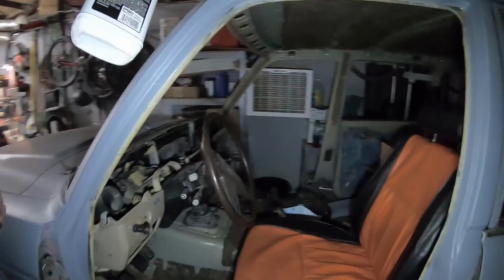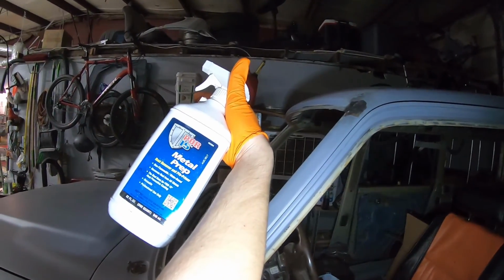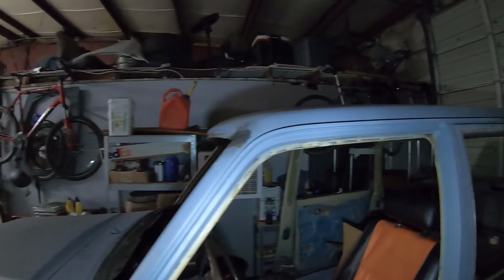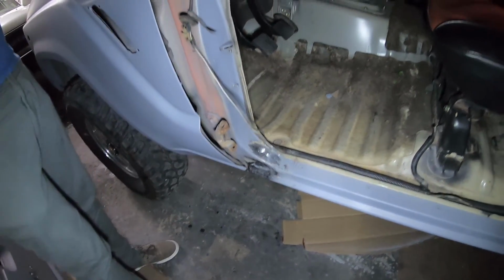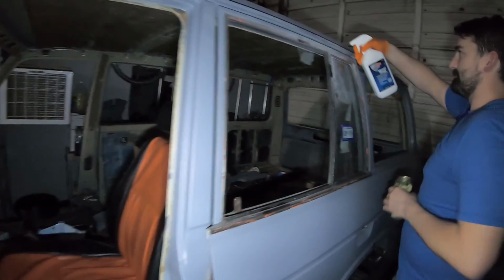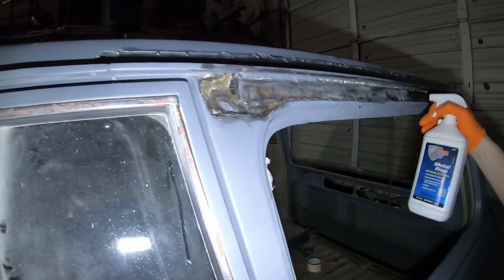So we're going around. It says just metal prep? Yeah, metal prep. It's like the pour 15 stuff. They recommend preparing the raw surfaces with it. Usually you would grind all the rust off, but this really didn't have that much rust since they're fresh patches. We've already gone around and sprayed all the patches, and we're going again to make sure we get a good coating of the metal prep before we put the pour 15 on. And you can already see it, pretty much like etching the metal. Yeah.